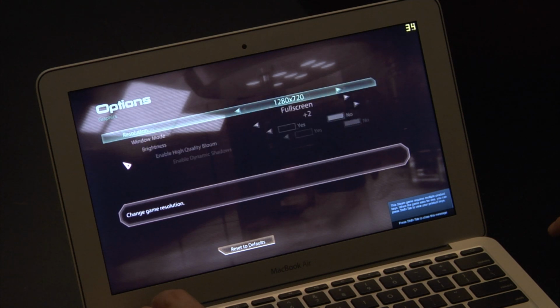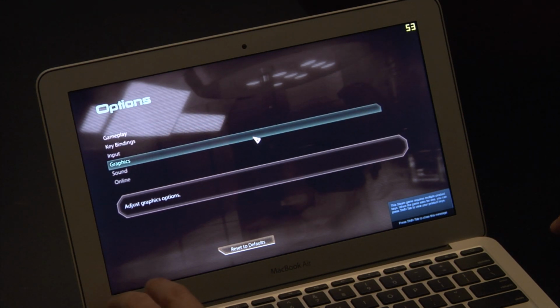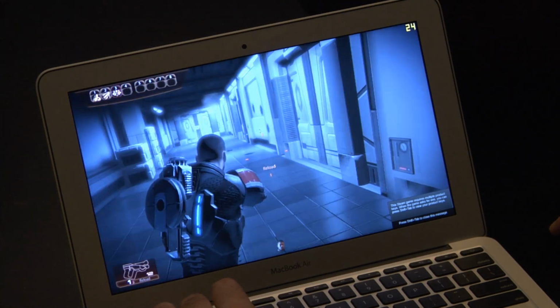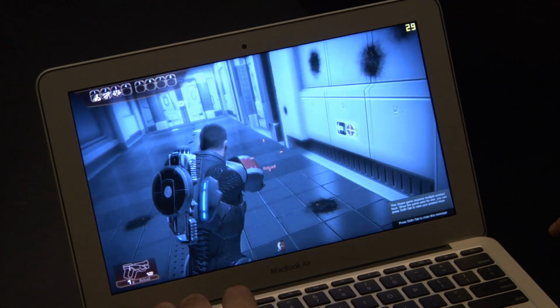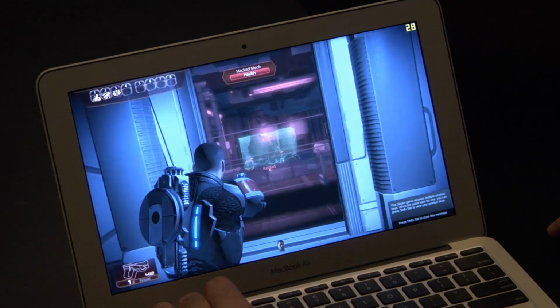I'll double check that that resolution actually changed. According to this, it did. I'm seeing slightly more aliasing than I noticed before. Not bad though. Frame rate doesn't seem that different.